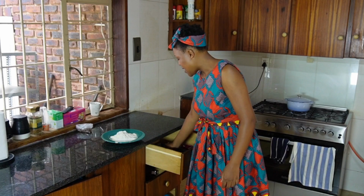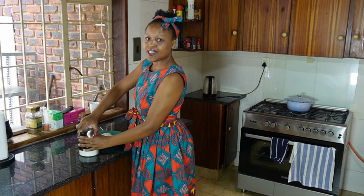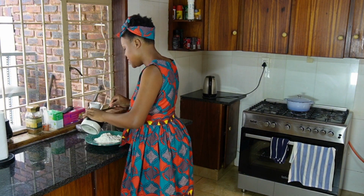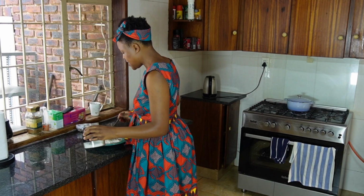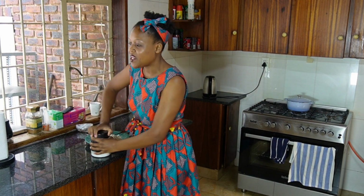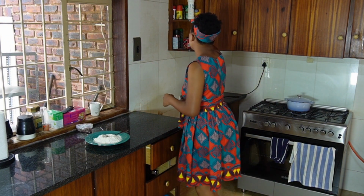Like I said, it's almost like a mini version of pancakes, except that it's thicker actually. So pancakes are nice and soft. And this one, you only use the ingredients that you have that are available. So usually in the house, you'd only have flour and sugar and salt, which are the basics that our moms used to buy in the house. And if you didn't have bread, this was the quick fix. This was the quickest way to make bread and eat as fast as you can, or immediately.